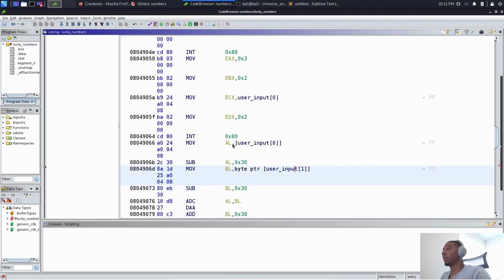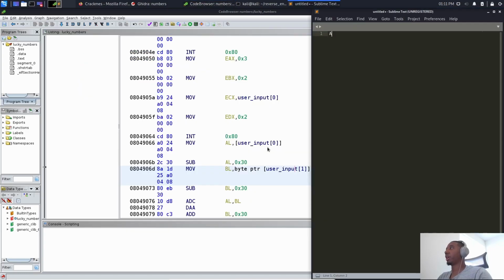All right, so we see that we load that into the AL register, right? So we're going to say AL is equal to user input sub 0, and then we subtract hex 30 from that, minus equals hex 30. We've seen stuff like this before, right? We know when they perform this action that they're usually trying to get the actual decimal value of a number. So if we were to type in the number 8 as input, it's going to interpret that as hex 38.